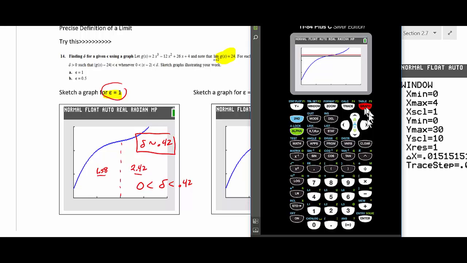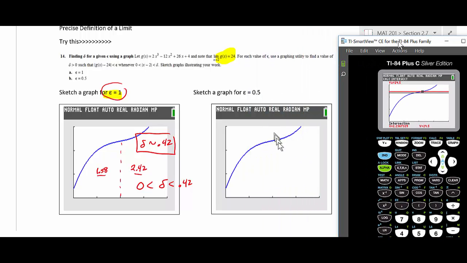Okay, then again, what I'm going to do is I'm just going to go second, and you could even zoom in on this if you wanted to. I'm just going to leave it the way it is. Option 5, get fairly close to this. Press enter. And let's see, the intersection's about 2.24. So in this case, we're about 2.24. So the delta belt's getting smaller.